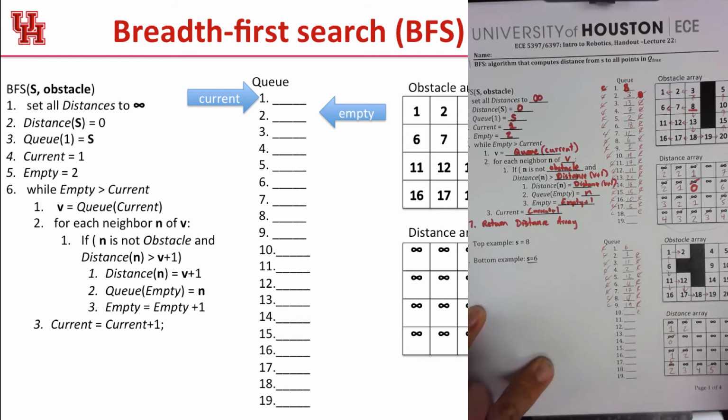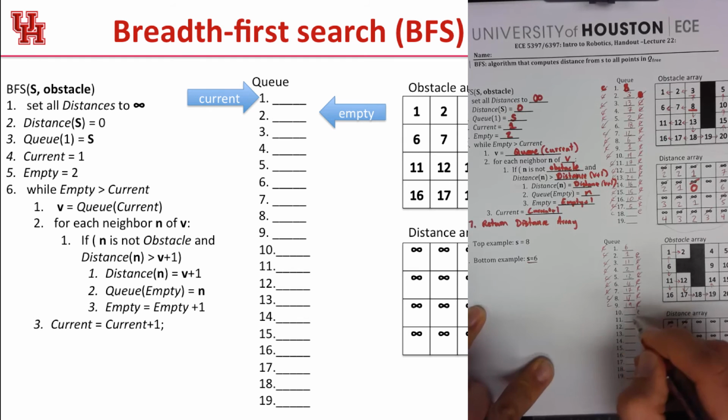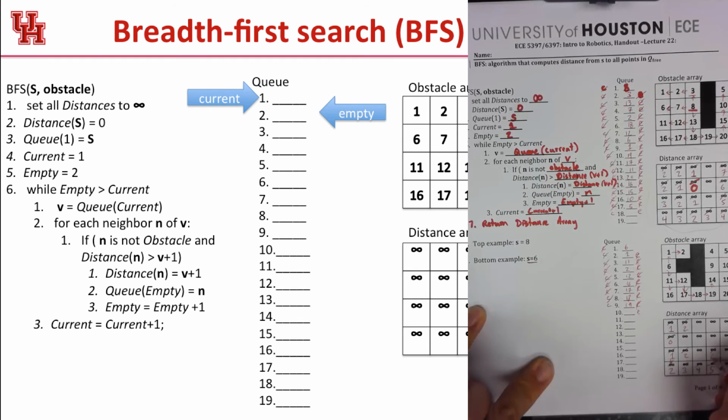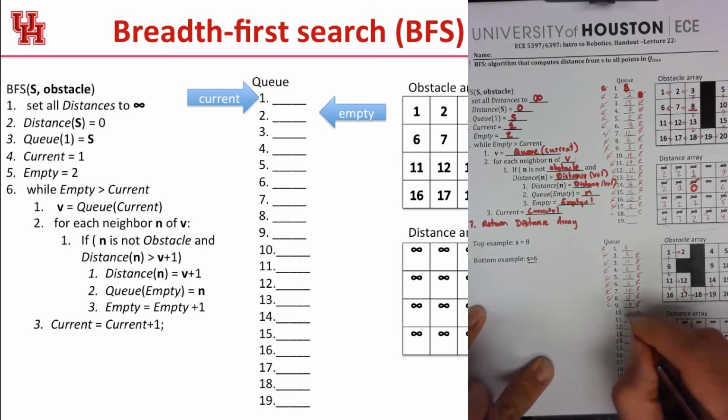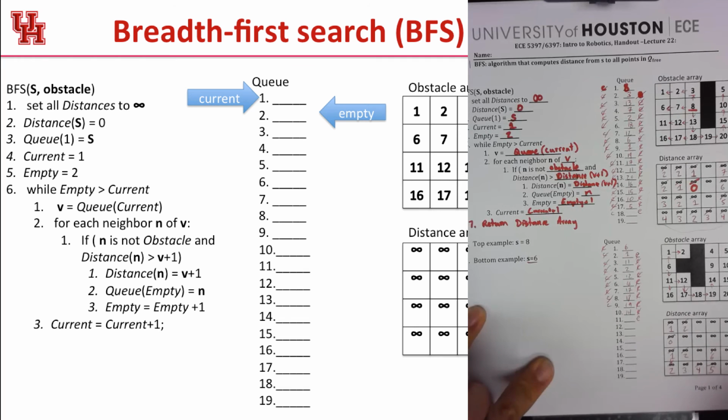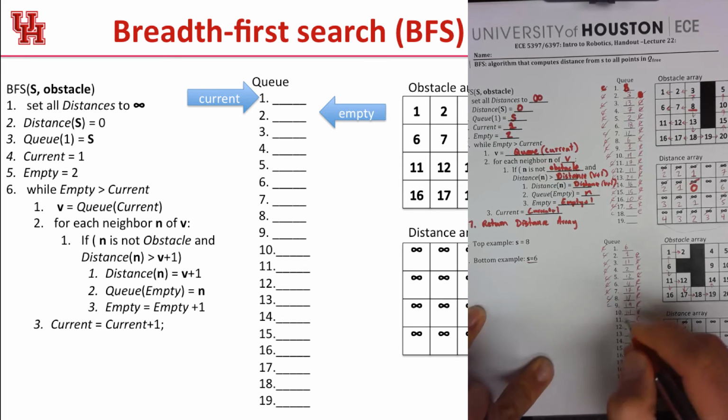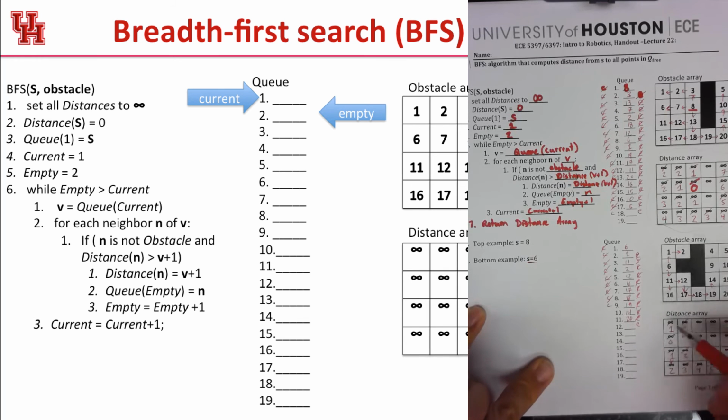So now we'll go to 19. 19 we can expand above it. So we'll set this one. 6 is certainly less than that. We'll add 14, put our empty down here. We can also expand out to this side. So we'll add 20 into our list. Increment our empty. Now we're done with the neighbors of 19.